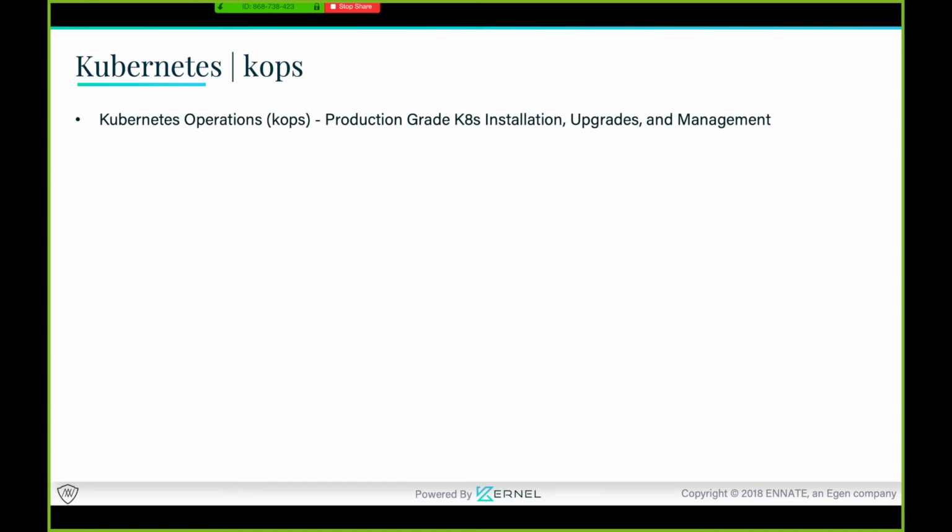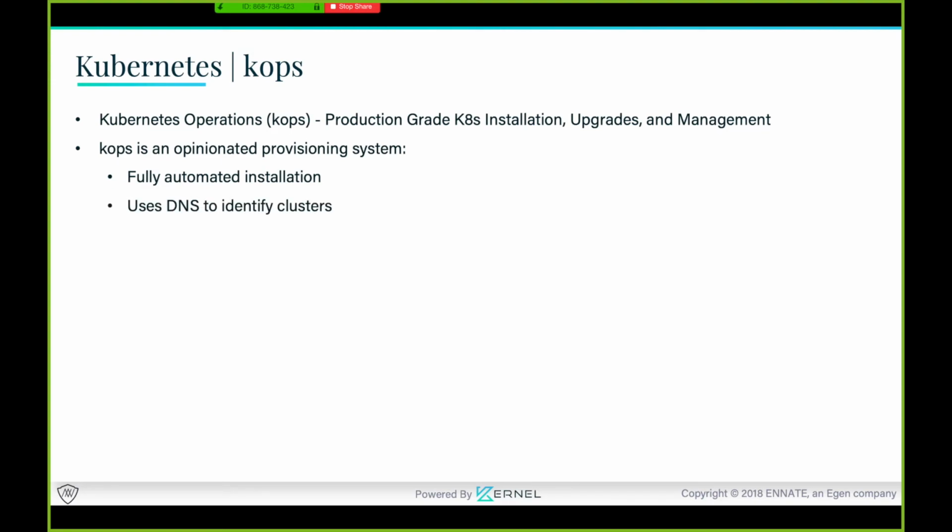They are different things. It's an opinionated provisioning system. It's a fully automated installation. All the complexities that we have gone through, this will take care of it all in a single command. It will use DNS to identify the cluster. So the naming of the cluster, I prefer it should be with the name of the DNS that we want as well. I will describe when we do it. It's a self-healing cluster, meaning if a node goes down, it will come back up on AWS because it's setting it up using auto scaling groups of AWS automatically for you.